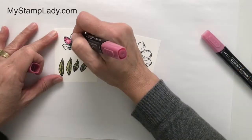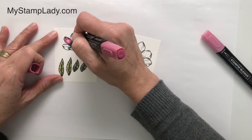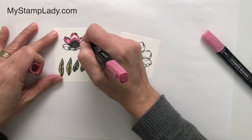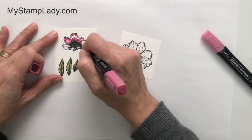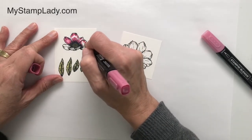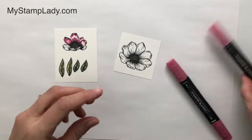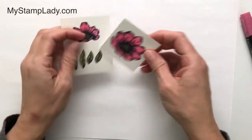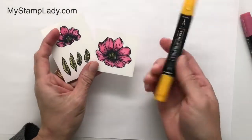Okay, I have Rococo Rose I'm using, and I'm first of all coloring in the areas that I want to have a little bit darker. And then I'm going to come back in with my light marker and color those to blend those together. Okay, when you have your flowers and your leaves colored like you'd like, you can just die cut them.